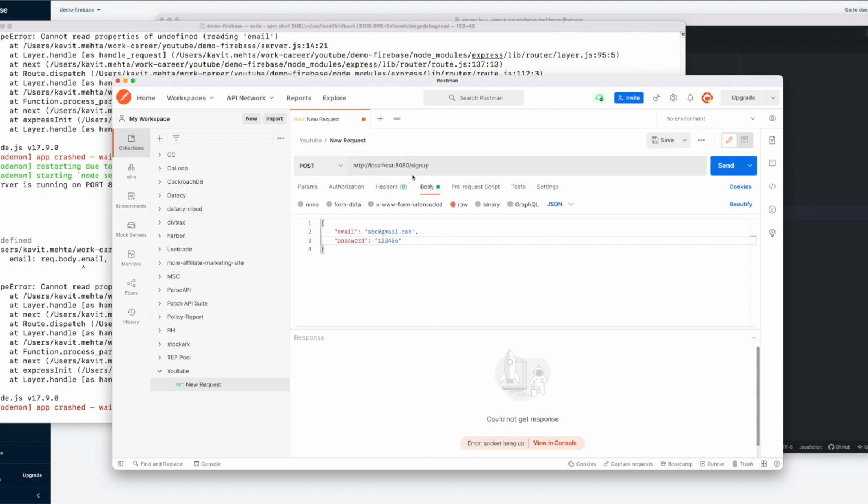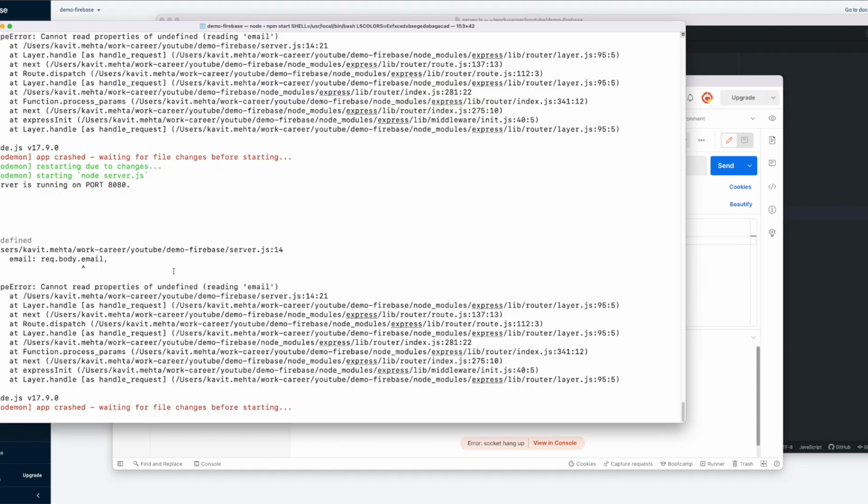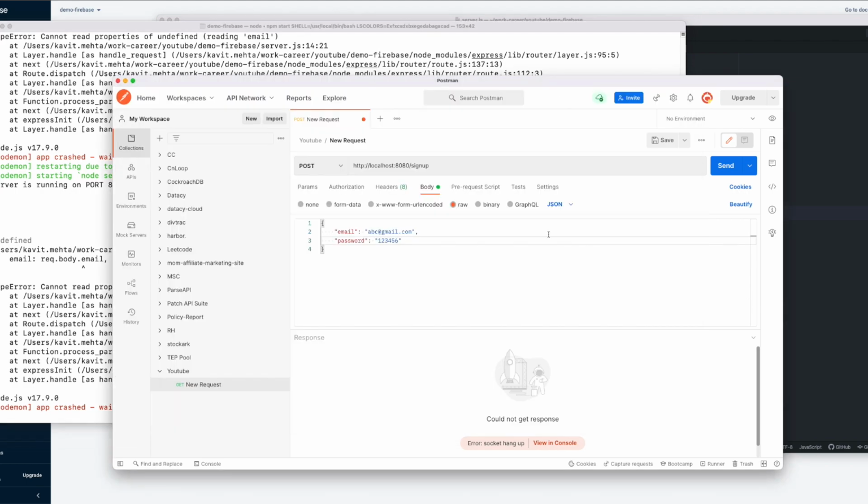Why is that? 8080, is the server running?